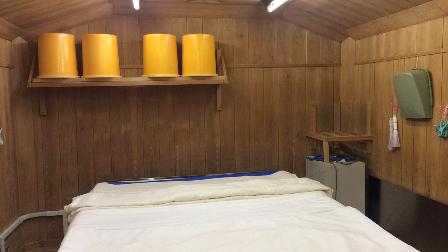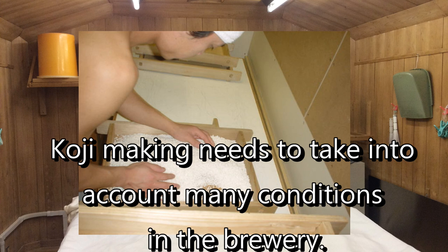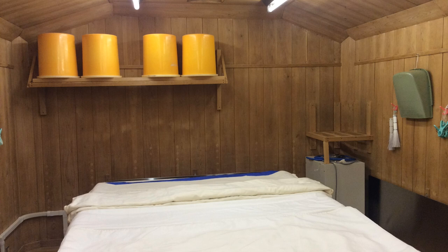The way the koji is made must be balanced and aligned with many other things taking place. If the enzymatic action is too strong, there'll be too much sugar and the yeast won't be able to process it. If it's too weak, there won't be enough sugar and the yeast will starve. You have to balance it with the mineral content of the water, the choice of yeast, the fermentation temperature, and much more to make sure the koji is perfect for the brewery and the batch of sake at hand. So it's going to be different every single time.